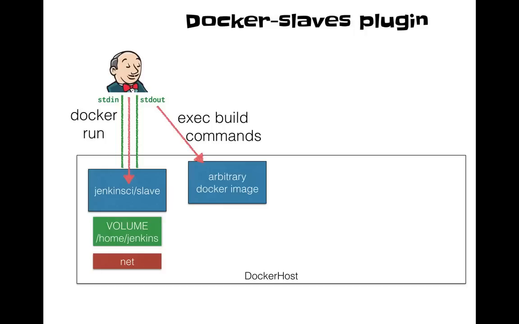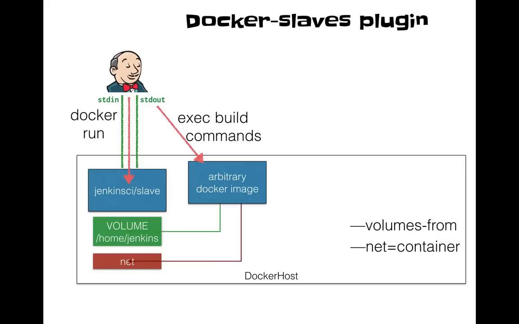The main benefit here is that we can run each command in a dedicated container image — it can be whatever you want to use. You don't need a JVM or anything specific. This new container will share the Jenkins workspace volume, so you can access tools that have been installed, access the project workspace or the source code of your application and so on. It also shares the network, so if you want to access another service running, it's just available on plain localhost. And for every command that you run, we spin up such a container, which is very lightweight — it's not much more than just running a process.